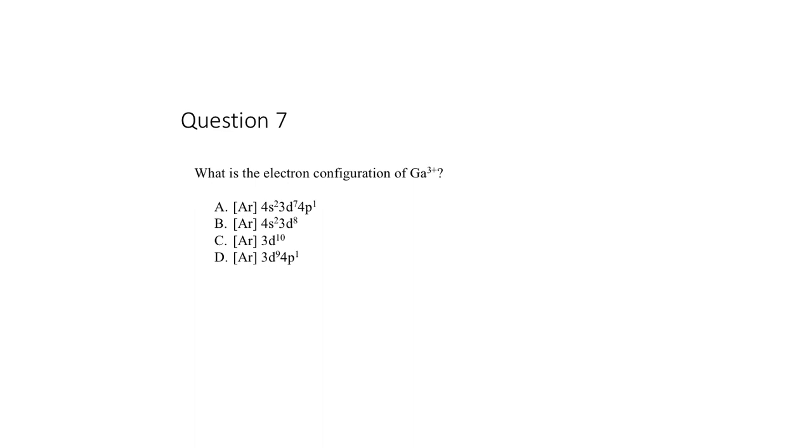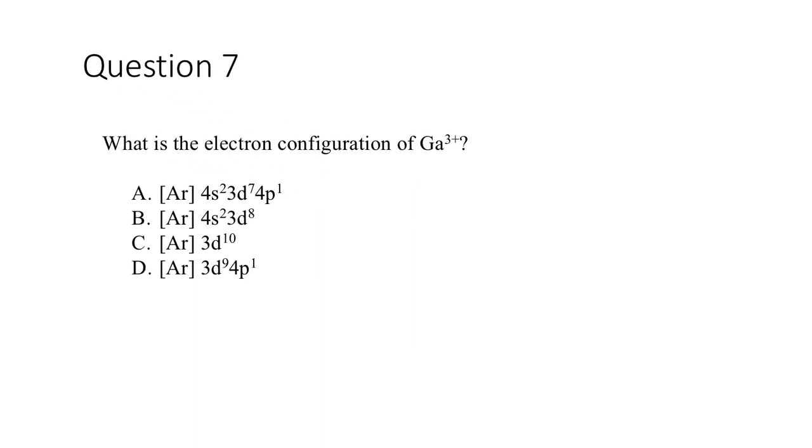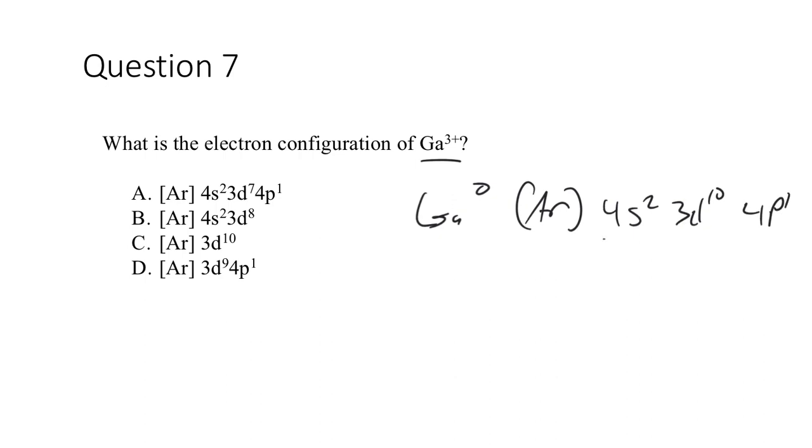What is the electron configuration of gallium 3 plus? So gallium 3 plus, just right next to zinc. Think of the configuration of gallium neutral. So gallium neutral would be an argon, the nearest preceding noble gas, then 4s2, across that first d subshell, so 3d10, then a 4p1. The valence electrons would be these 3 for gallium neutral.